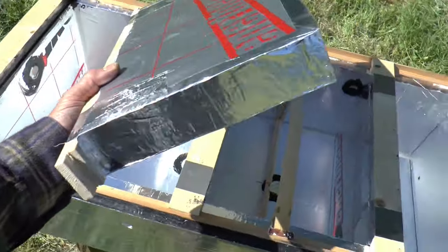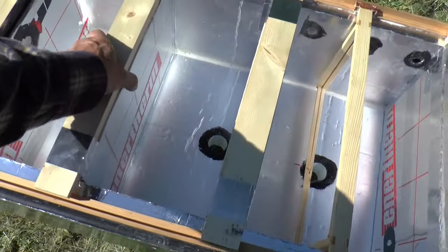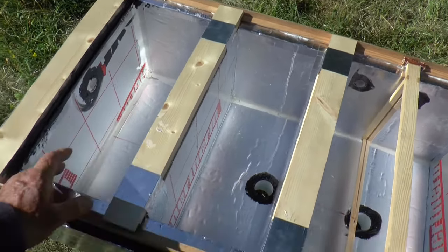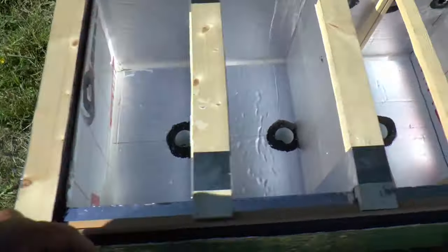You'll notice that I've taped the edges of these dividers, and that's to prevent water getting in, obviously. And they have a snug fit, shall we say, a sliding fit on the side, so it's bee-proof. Bees can't get past those dividers. Right, let's talk about these holes.